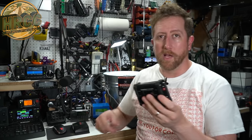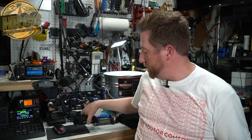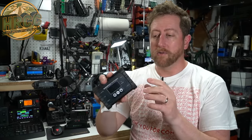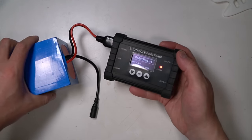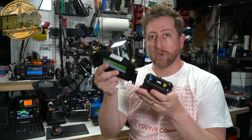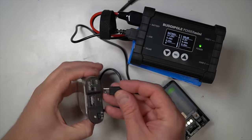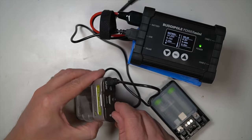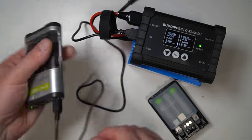You wouldn't necessarily want to set this up at home, mount it to a wall like this one would be. This does allow you to connect Powerpoles directly to it, which is nice, and gives you a nice readout on the screen. This one does too, as far as what the draw is, and they both feature USB ports for charging, which is again a second level of capability. So if you had that first panel, the Goal Zero panel, you had USB charging, and with this, you also have USB charging. A little bit of redundancy.